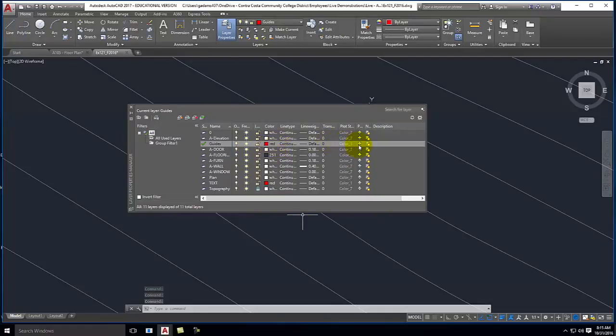And if I come over here, at the second to last button, there's a little printer icon. I want to make sure I click on that printer icon, and it puts a little circle with a red slash through it next to it. And that means that when I go to print this layer, it's not going to print. And so that's ideal. Okay, so this is just Guides to help me out. So it's active, it's non-printing, so I don't have to worry about them showing up.